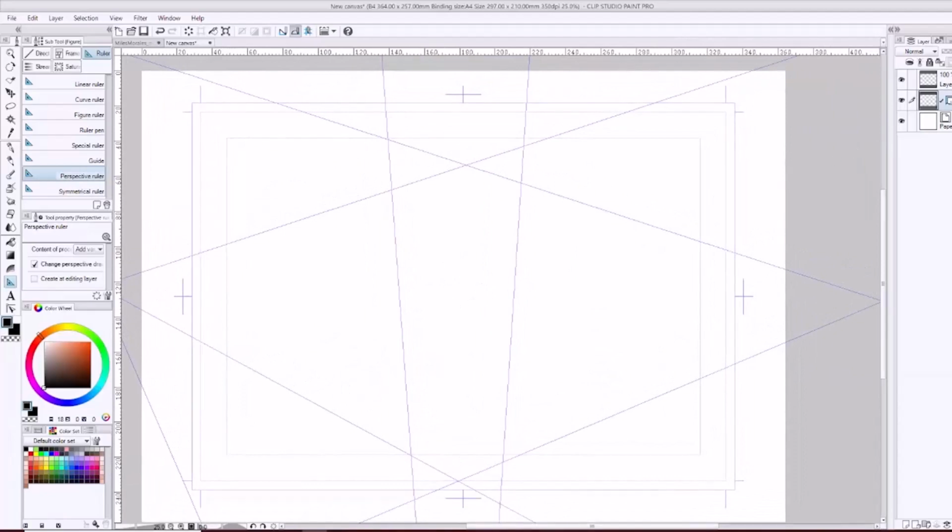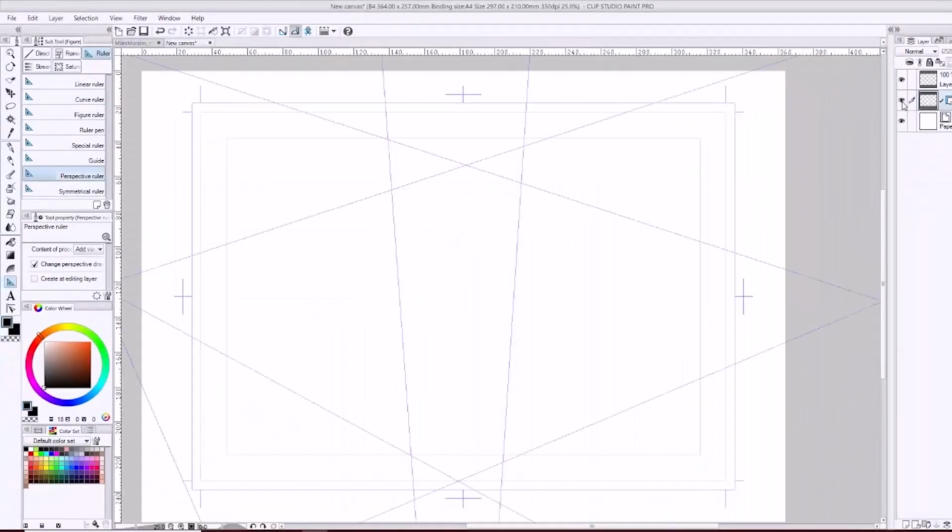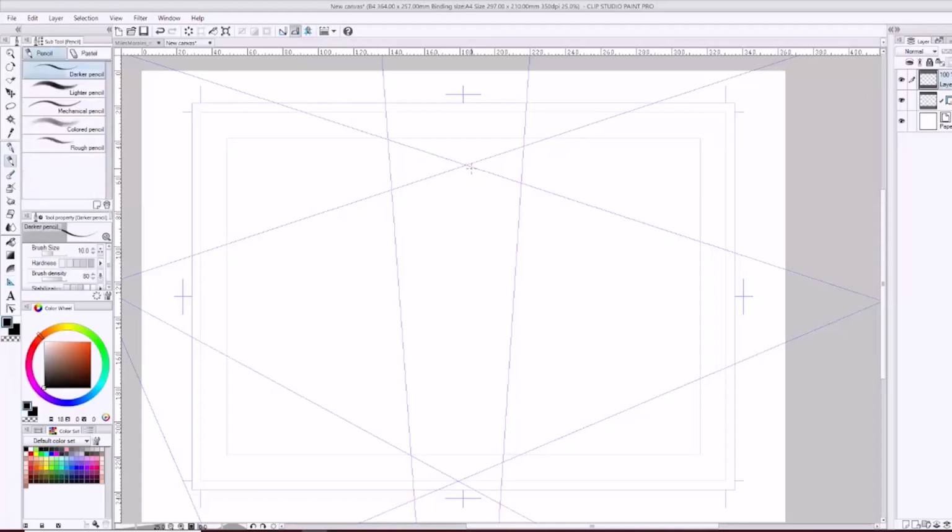So now that I've got that set up, you can see over here it's on its own layer, that's the ruler. And if I hide that, it won't work. And if I make it visible, then it will work. You don't need to touch that, just as long as it's there, it's active. So the new layer on top, I'm going to use that to draw on. I will use the brush, or the pencil that I had, just set it to black.